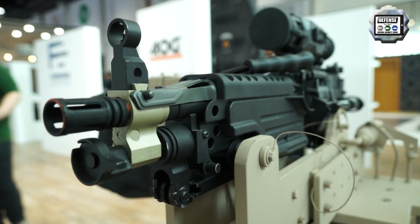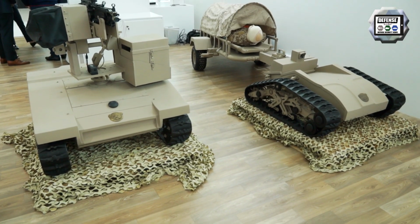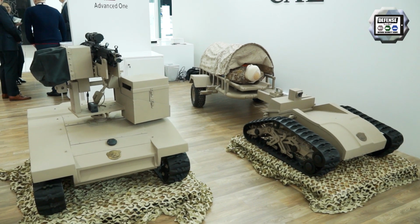The platform is exactly the same, just the shape is different, that's all. You can put any type of weapon on here, up to 30 caliber, that you can shoot from the shoulder. It's a quick release system on the top. You can take that system off, and then you can put a rocket system on it, or any other caliber bracket that suits the weapon that you want.